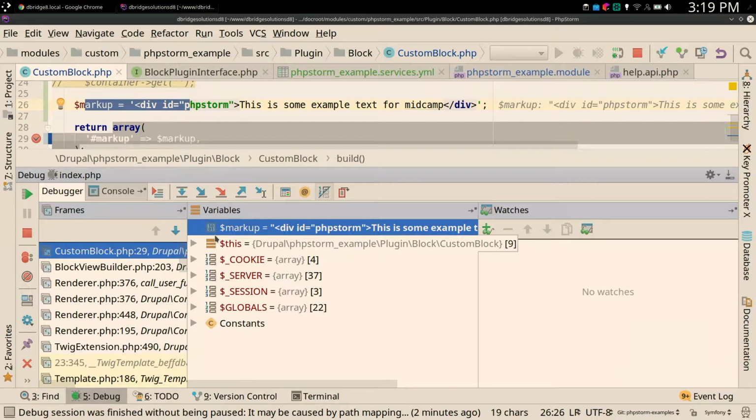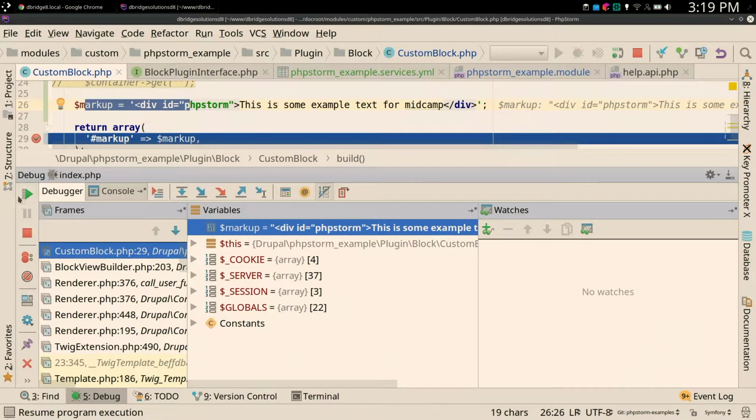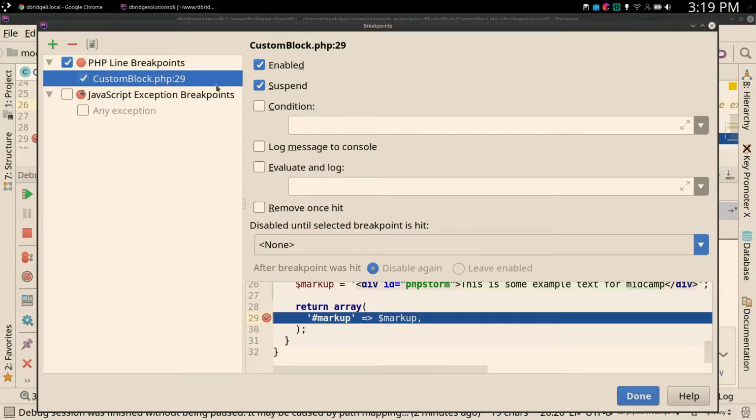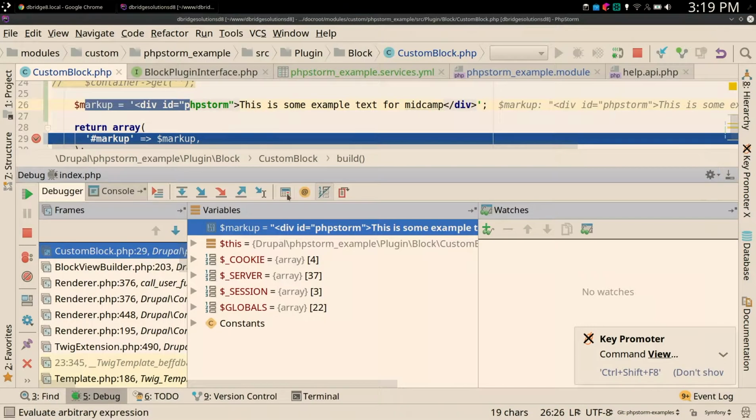And the next part is you can set multiple breakpoints, and as it goes through the code, it'll stop at all of them. Like, if you want to see the value before a loop, and then stop it immediately after the loop to see what the value is, that's one page call instead of doing that 2 or 3 times with DPM. On the left here, there's a couple of different actions. Resume will just send the program off running again. Stop will stop debugging and just kill the page request, so that will 404 or 500 the window in the browser. This one shows you all your breakpoints in the code, and you can manage them from here.